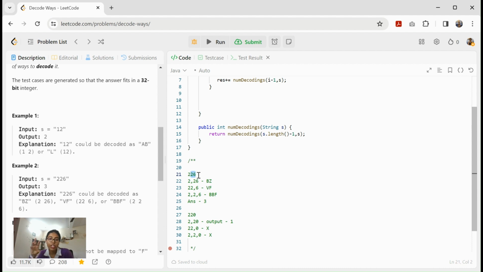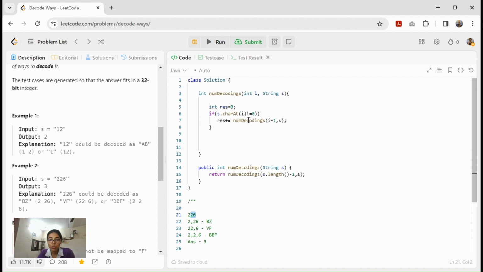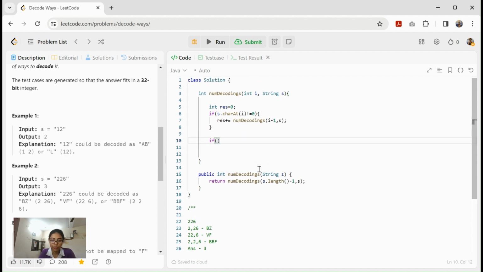It has to be from 10 to 26, and it cannot be greater than 26. So how will I check this? Let's see. First, if my char at i is equal to 1.